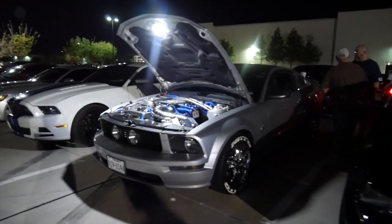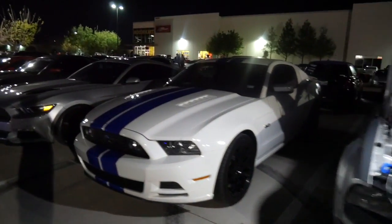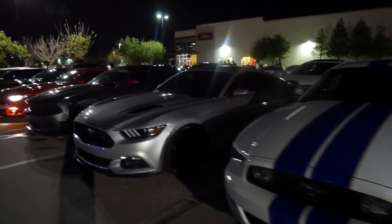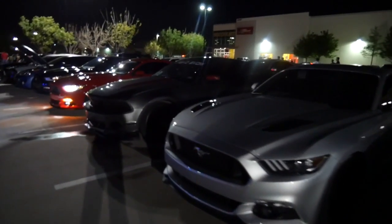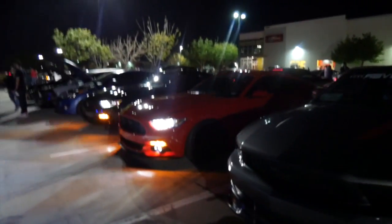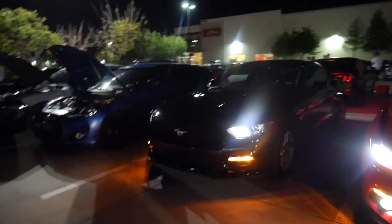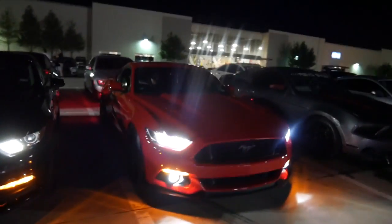Great row of Mustangs. I'm going to do the best I can with the... What we have here is mixed light, which for photos, you know, you can adjust everything, but with video, you can't. I may be the only person who actually videos these events outside, maybe like the organizers, because it's difficult. Some of it I can fix in post, but anyway, there's Mustang row.